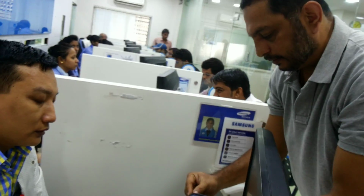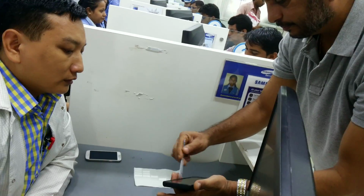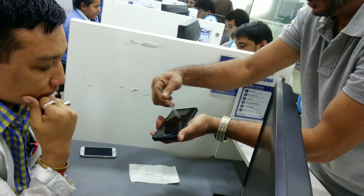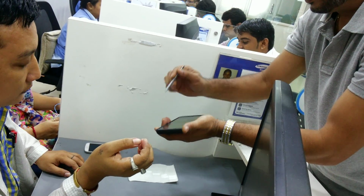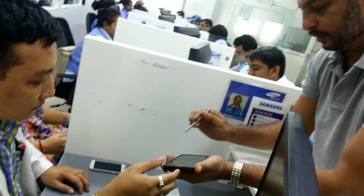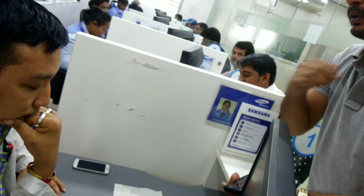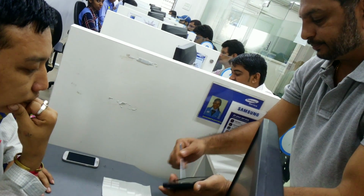See, now the phone is off, right? You are revealing the S-Pen. Just see, is it responding? No, it's not responding. The off-screen memo is not working. See, now it will come. It takes time. Sometimes it takes a lot of time.